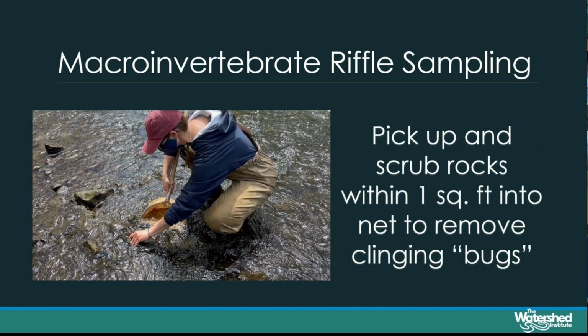Then within a 1 square foot section in front of that net, like this video is showing, you'll pick up the rocks and scrub them into the net. You want to make sure that anybody that's clinging onto those rocks, you really got to scrape them off into the net. These guys are adapted to cling, so you may need to be a little bit rough with those rocks to get them into the net.